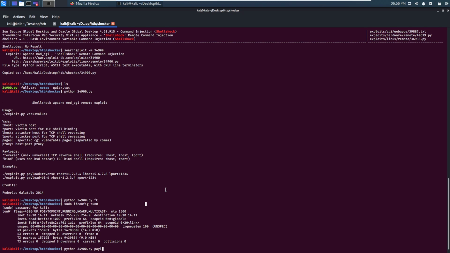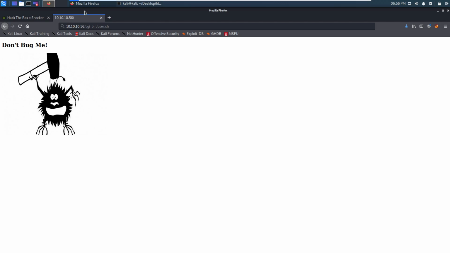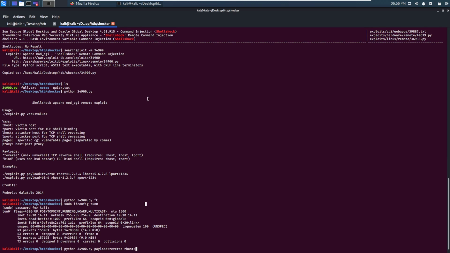Let's do payload equals, let's get a reverse shell back. rhost, this is going to be the target machine that we are connecting to. I don't know if I have it saved in my clipboard, so let's copy this IP address. Come back here and paste it in. And you do not want the whole URL, just want the IP address.